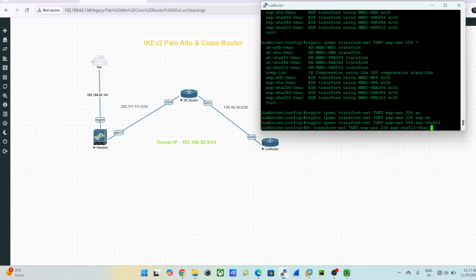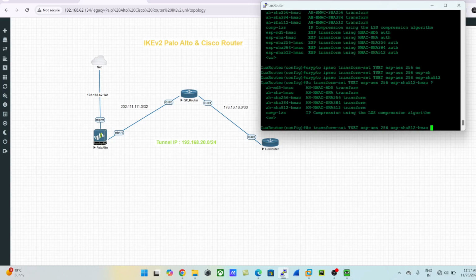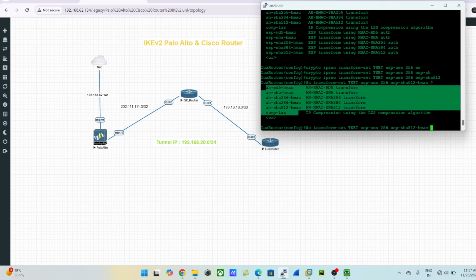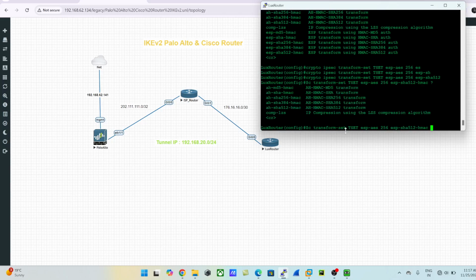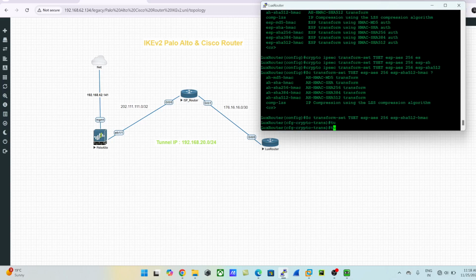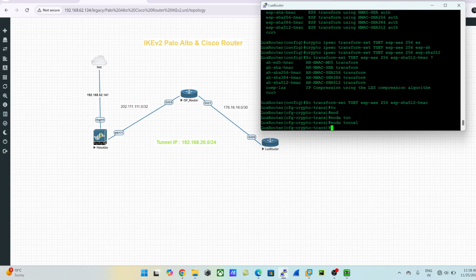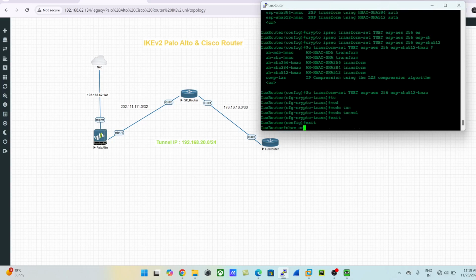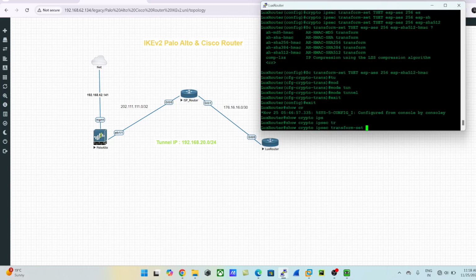So we won't be using authentication header, since Palo Alto does not support authentication header, right? So we use ESP for encrypting our payload. So hit enter, and the mode would be tunnel. Okay, so we have created our crypto IPsec transform set.